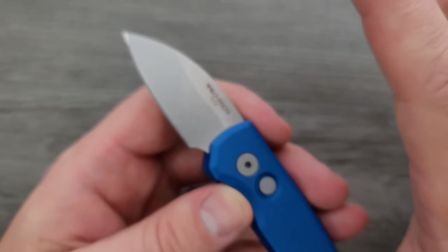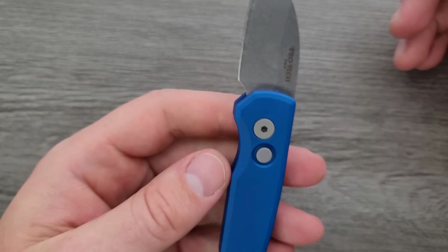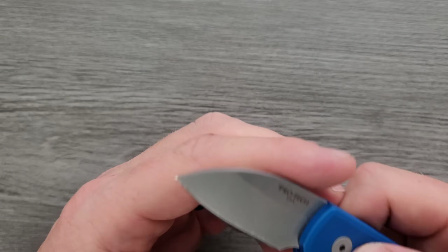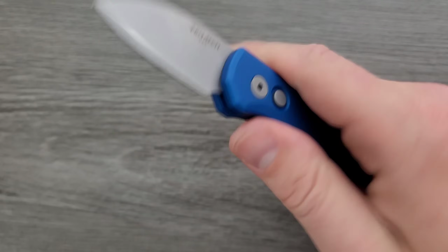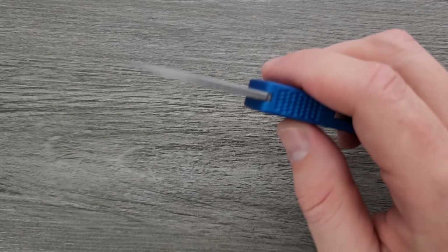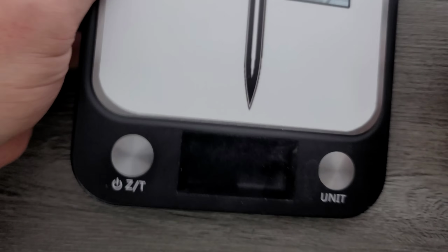I think 20 CV is a perfect steel for something like this. That's something that's just almost primarily going to be used to just open packages and boxes. Just a little item of convenience, right? I mean, that's what all pocket knives are, but really great. And then aluminum, which is generally the case with these ProTech production automatic knives.